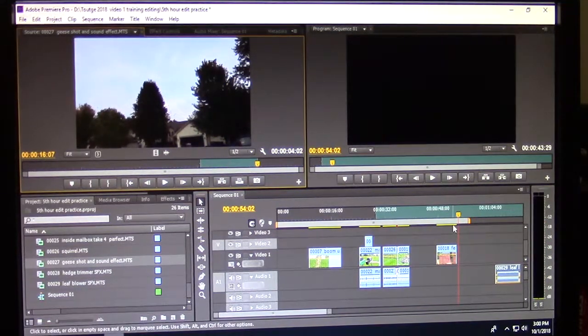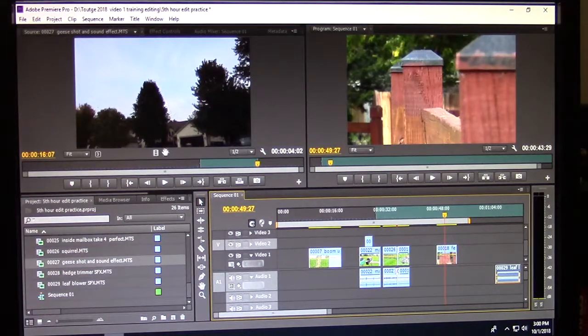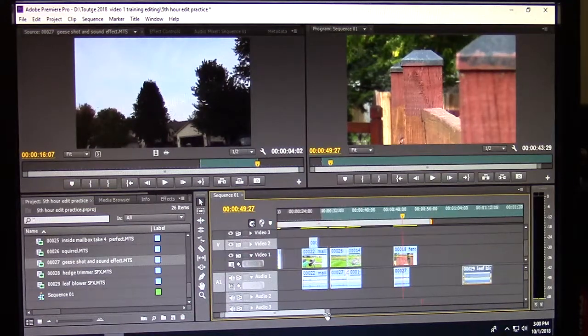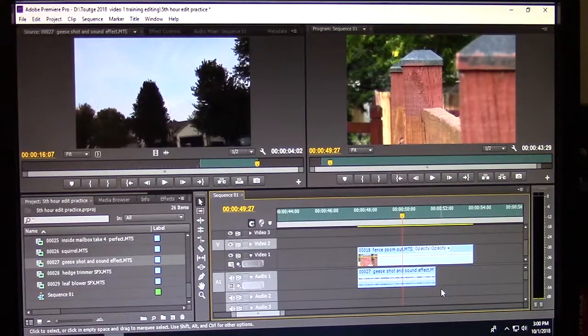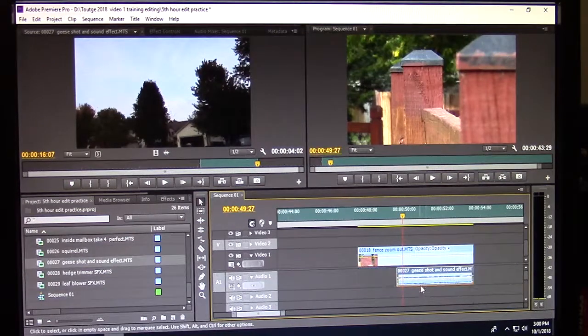So now what I can do underneath this fence, I can pull this audio down, drag audio only, drag it down. And you'll notice here if I zoom in and grab this little box here, my audio is not long enough. So I can do one of two things. I can pull this over and stretch it out this way, or Control Z. I could pull this out from here too.